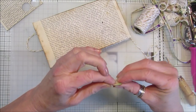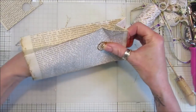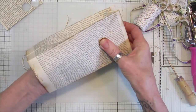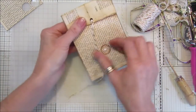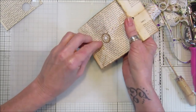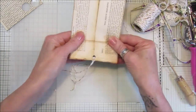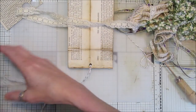So let's just open it up a little bit, pop that in, just like that, and then open it up and push it down with your hand. There we go. And then that will just wrap around, if I do it with this hand, through there, and then you've got your little closure like that. So that's a nice simple way. I'm going to lie it down like this so that we can decorate the top. Whoopsie daisy.